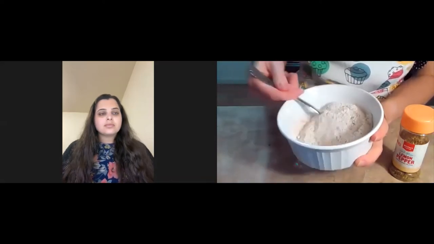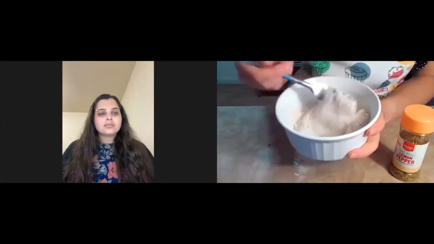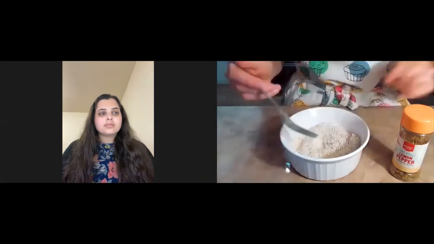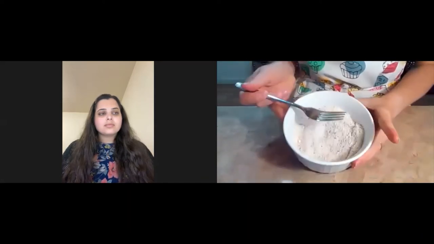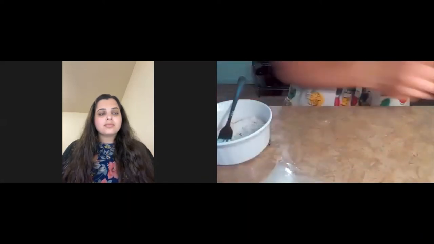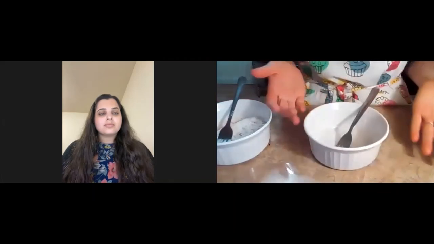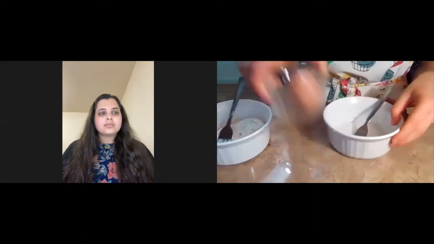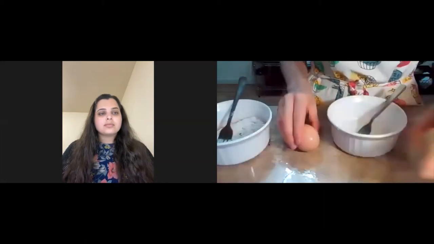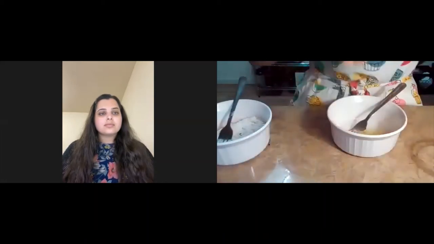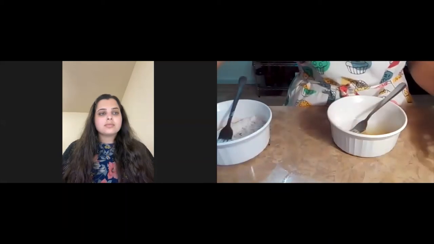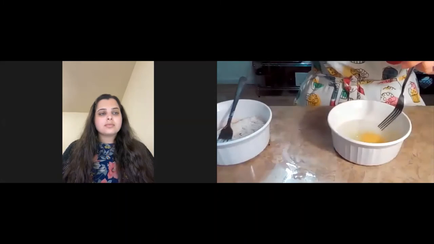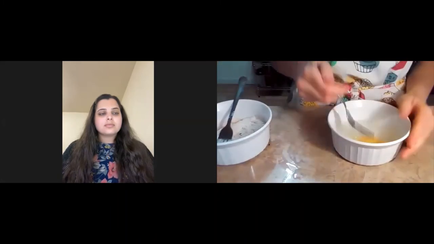If you want your zucchini sticks very, very flavorful, you can absolutely add more or add different types of spices. But this is gonna be great for now. And then I need to make the liquid solution that will help this stick to our zucchini sticks. So I'm gonna use one egg, crack it in there, and a quarter cup of water. And then I'm just gonna go ahead and mix this together.